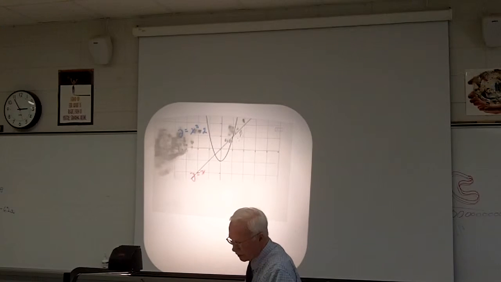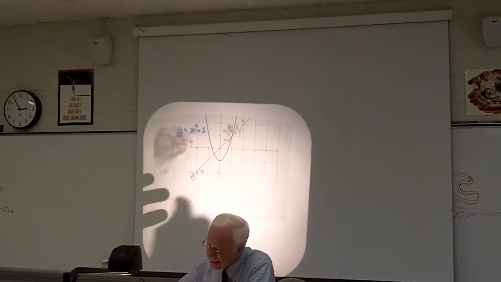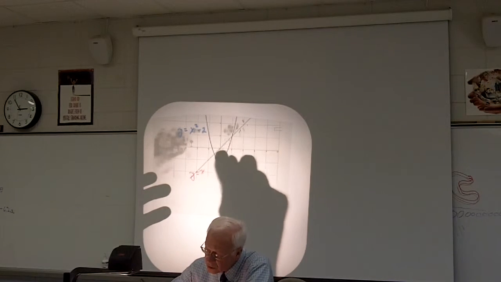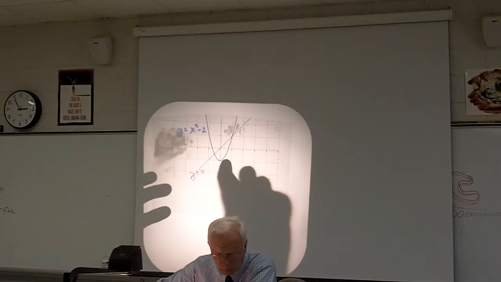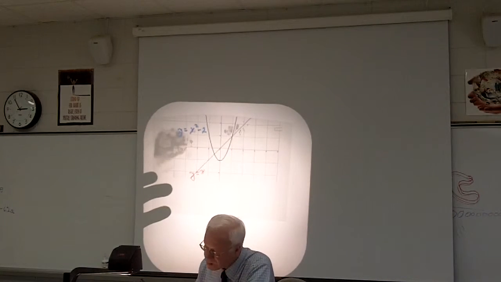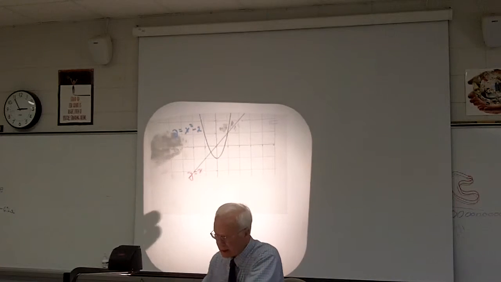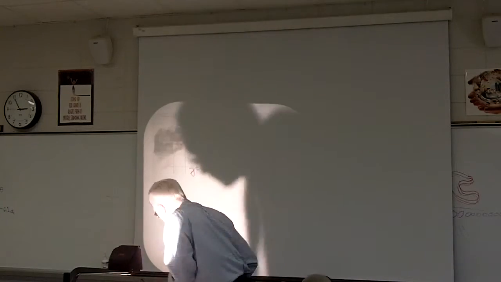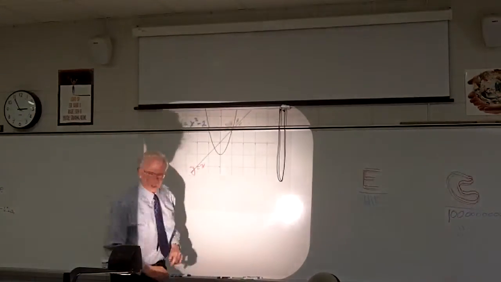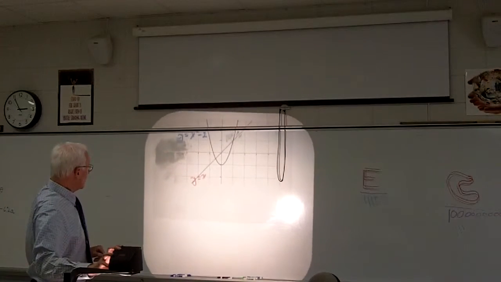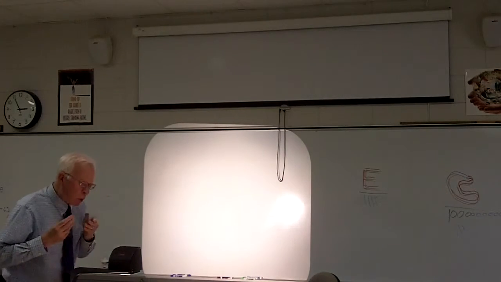Now, this one, I'd like to show you some things. What I'm going to do here is we have this parabola up here. And what I'd like is the area between this line and this line. This one's on top, this one's on the bottom. Okay? And so it's going to be the blue minus the red. Now let me just show you a few things up here on the board so you can get a little bit of an appreciation of what's happening here.